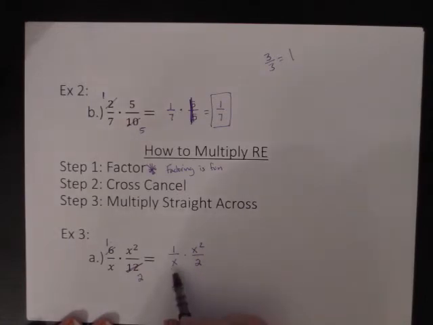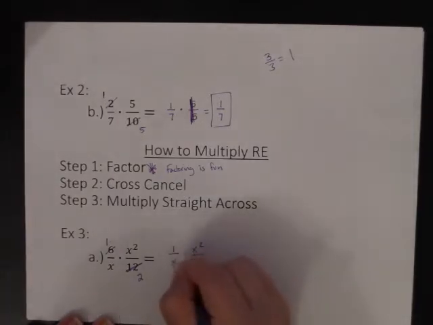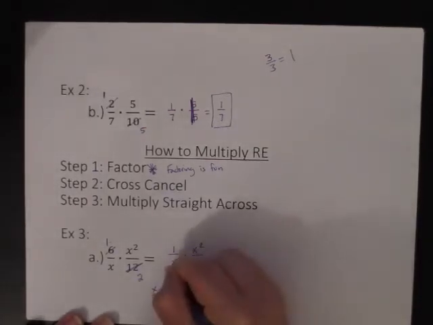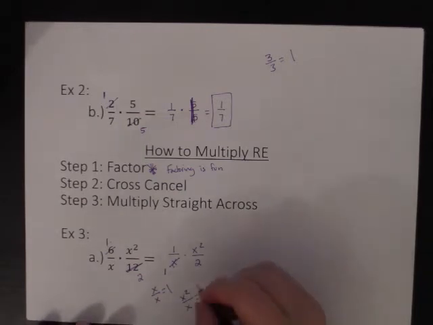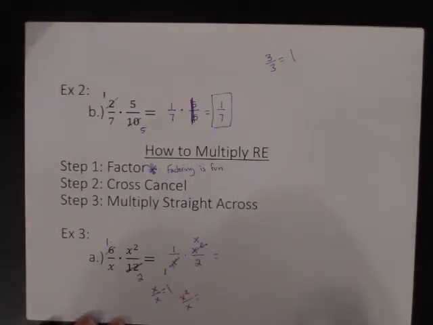Now I'm going to work from bottom to top. I see that I have the variable x. Now I need to find my least variable. I've got x to the first power and x to the second, so I can divide both of those by x. x divided by x leaves me with 1, so I'm going to put a 1 right here. And x squared divided by x: remember, when you divide variables with exponents, all you do is subtract the exponents. So 2 minus 1 leaves me with just x. So I've reduced as much as I possibly can.